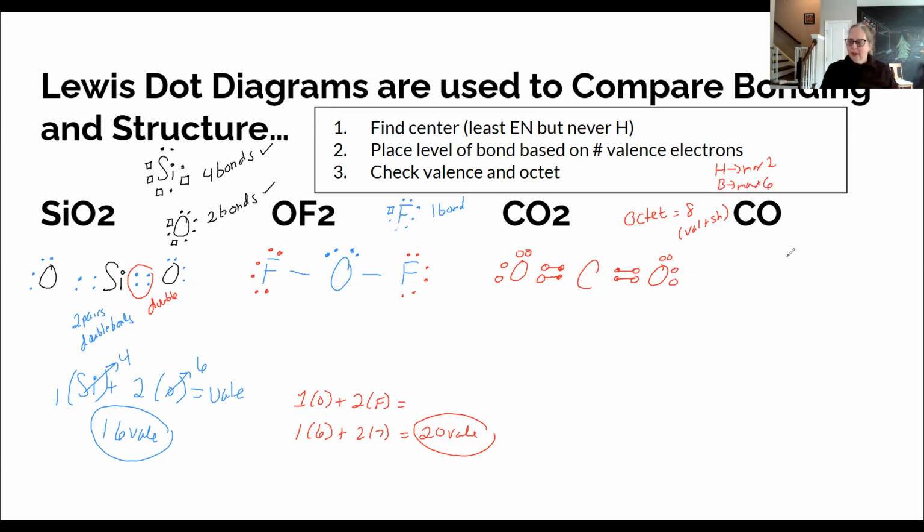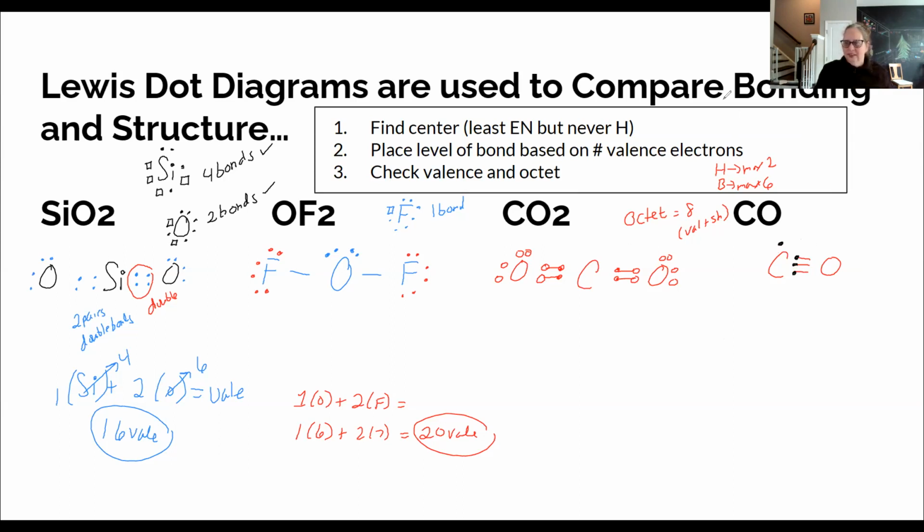All right, carbon monoxide. So in this one, we only have 2. That one's going to cause us some problems. Carbon wants how many? 4. 4 is not stable. So he has to make do with 3. Oxygen only wants 2, but has to make do with 3. So sometimes we break all sorts of rules to make sure we're meeting our valence and our octet. Carbon here only has 3 shown, and he wants 4.